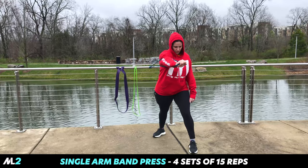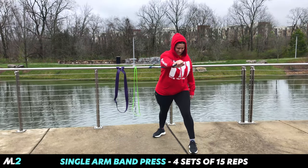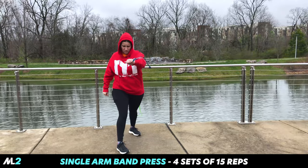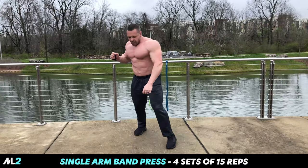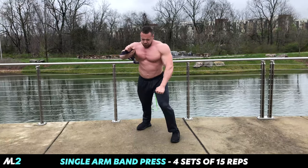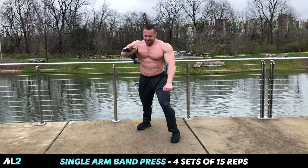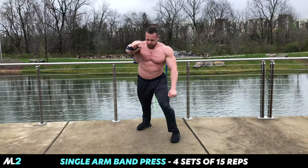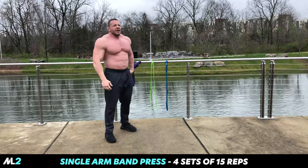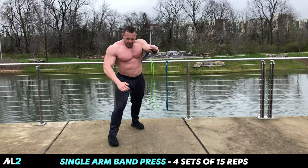My chest pump is sick right now, it's ridiculous. It's 50 degrees out, I'm sweating. Man, this feels great. Again, you might learn something new. Now you have to be resourceful, your gym's closed. Who knows? I'm just getting a little sexy here. But you gotta find your distance. You see that action? It's getting straight up contraction. It feels great. Like I told y'all, this ain't no joke. Let me find my distance. There it is. You want a little bit of tension at the beginning.